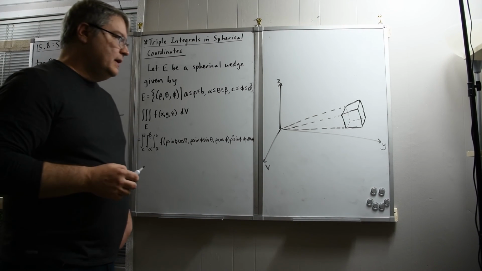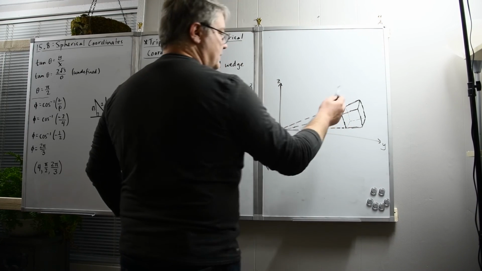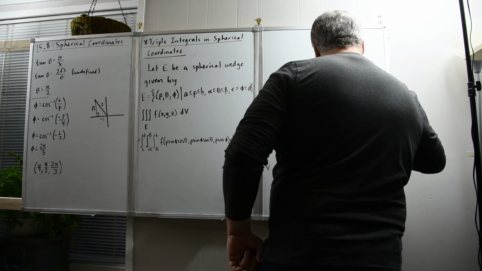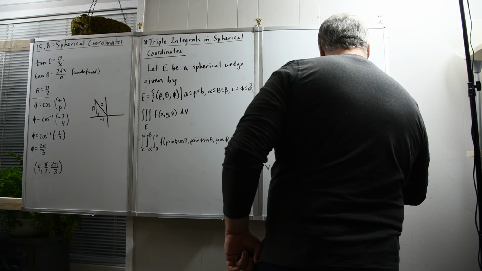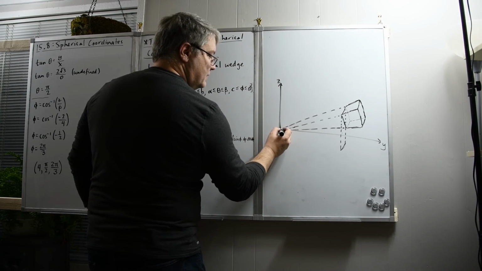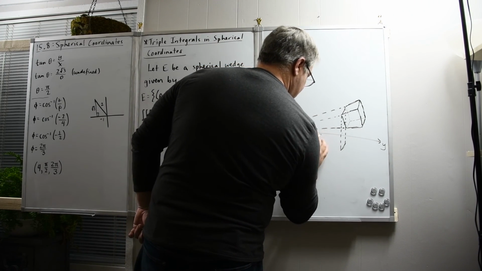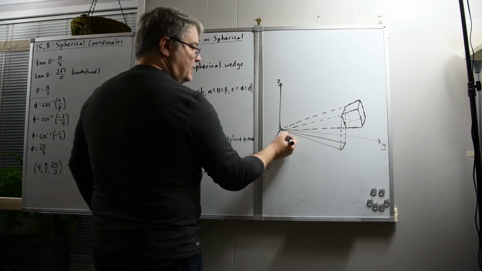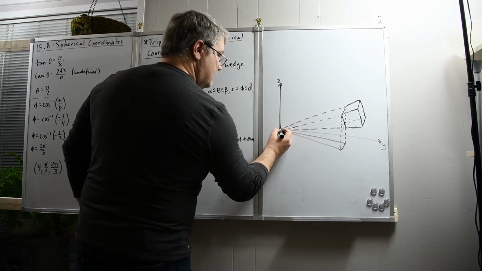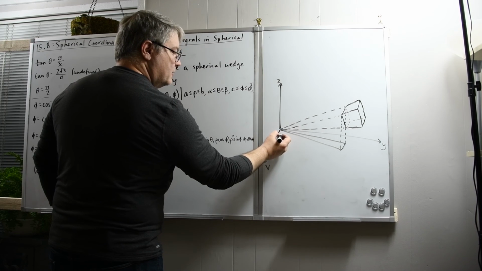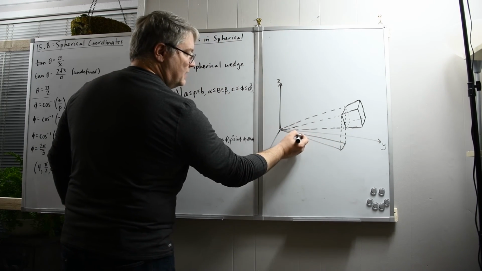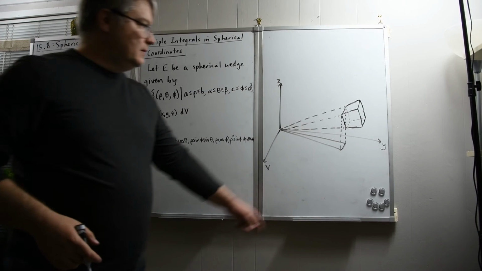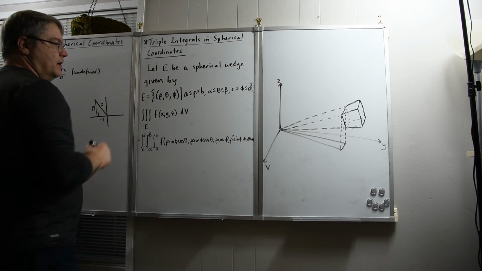So this would give you your bounds on phi. And then we could perhaps project maybe this piece onto the XY plane, you would get a picture that might look something like this. And then if you were to take a look at joining the origin to this piece, and then join the origin to that piece, then you would be looking at some sort of change in theta right here, where maybe theta equals alpha would be the angle here, and then theta equals beta would be the angle from here to that line. So in that case, our spherical wedge would have these bounds on rho, theta, and phi.